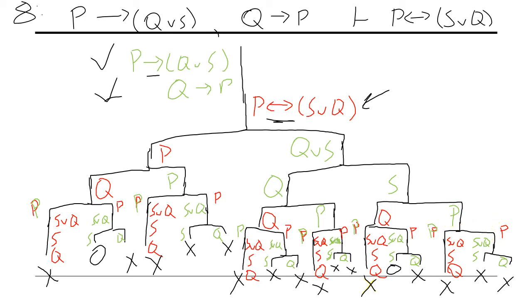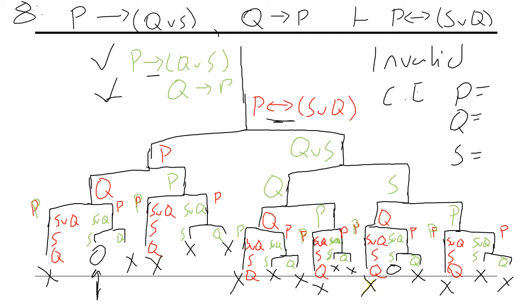So I'm going to double check, make sure I didn't miss anything. SPQP. Nope, that one's open. SPQS. And that one's open. So those two are open. So since I have at least one open one, it's going to be invalid. So I'm going to need a counterexample. I have P, Q, and S as letters here.